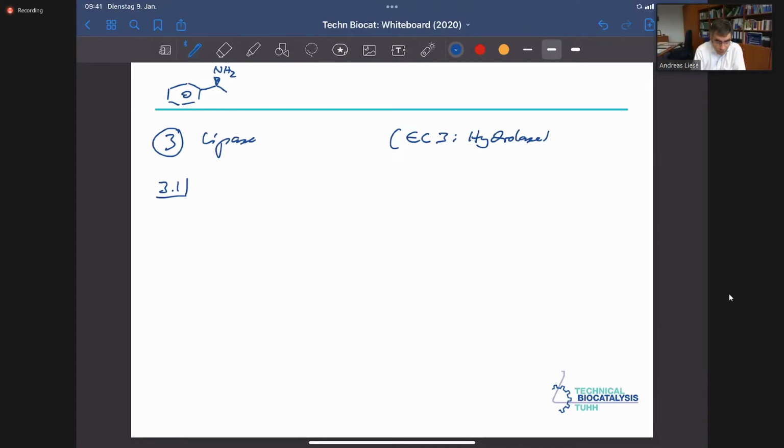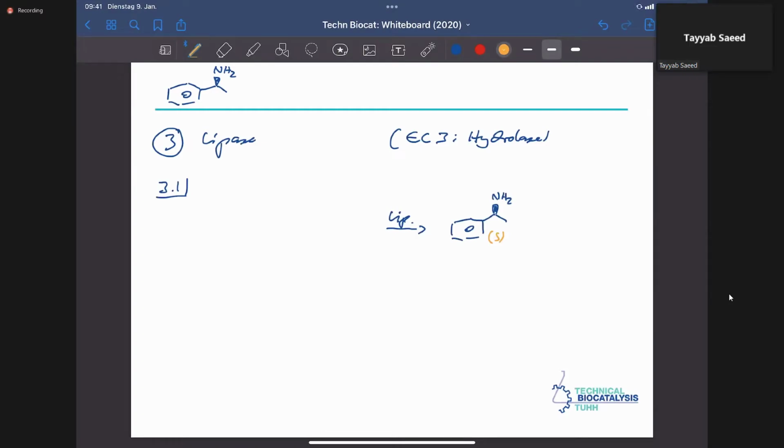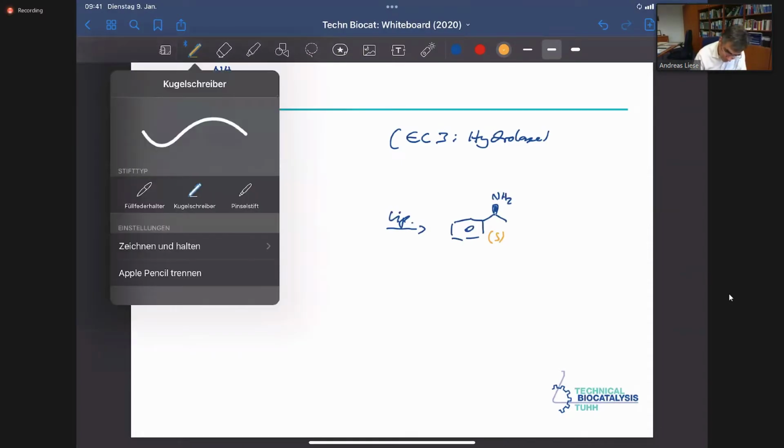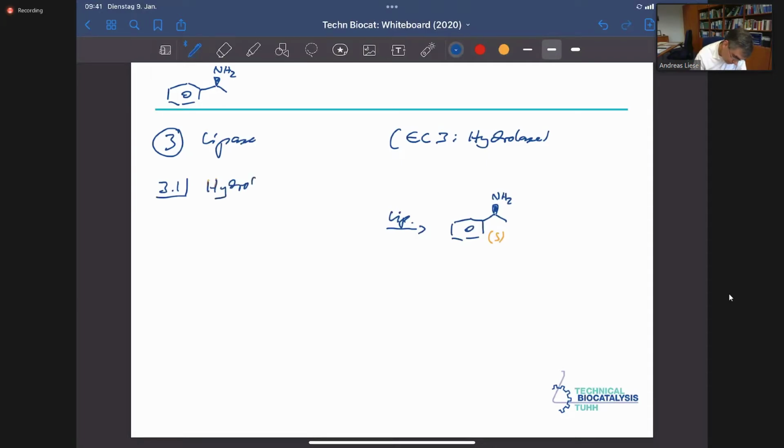So the question is, how could a starting material look like where we apply lipase to generate our target product, which has an S configuration. Ester, maybe? Yeah, good. So any kind of ester to start with. And since I said hydrolysis, for sure, we already know if we do hydrolysis, we always need water. One step forward. So what could be the compound? You said ester. The name in English is a little bit different, but it's the right approach you're picking.